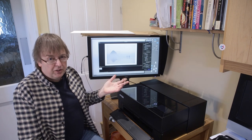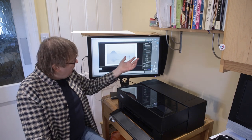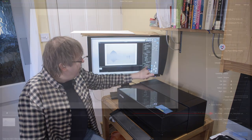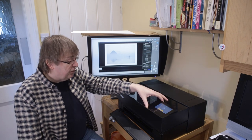Doesn't make much difference on this. I have looked at quality settings. There are only two quality settings for this type of paper. More to the point, I've picked a printer profile. Now I've selected the one I created for this particular paper. Now it says it's receiving data.